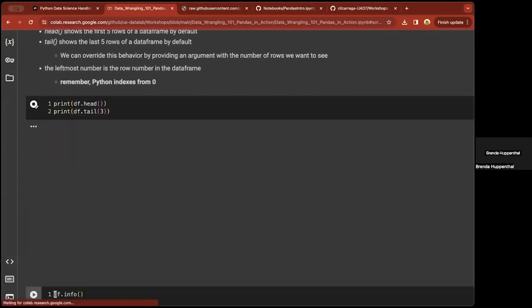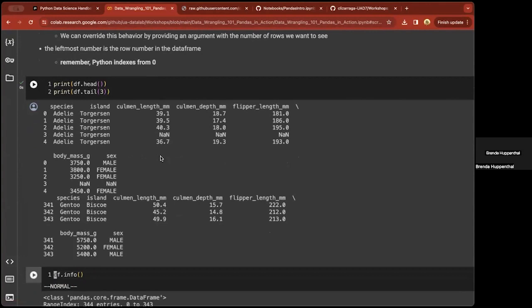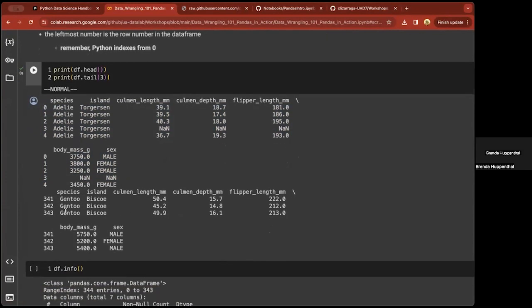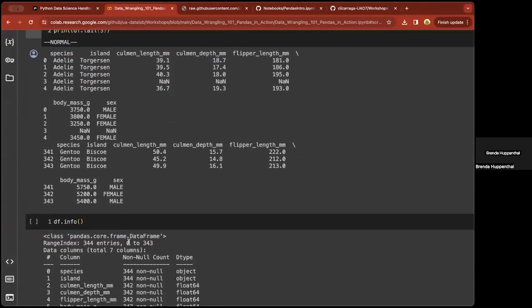Running this, we can see that the first print statement outputs the first 5 rows, and because the rows did not have index titles, it has automatically labeled them 0 through 4. At the very end, we can see that these indices proceed all the way up to 343, and we've only seen the last 3.